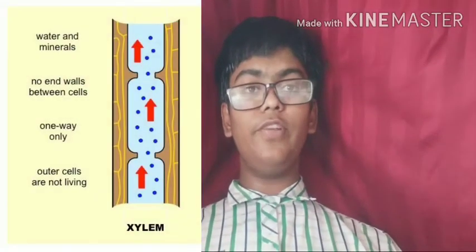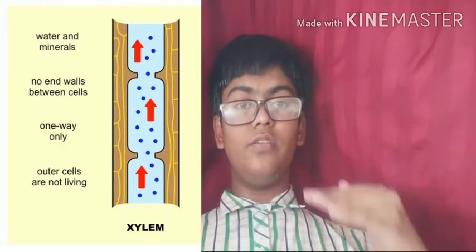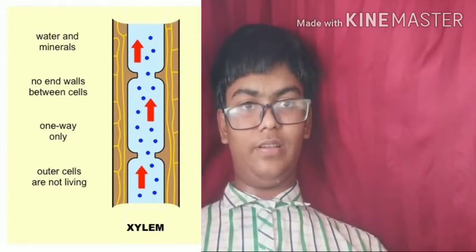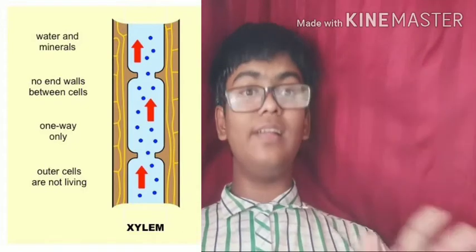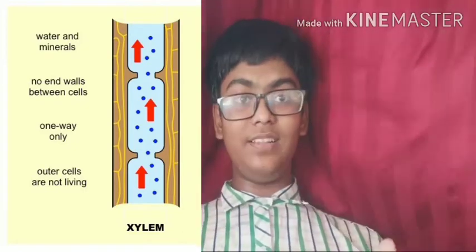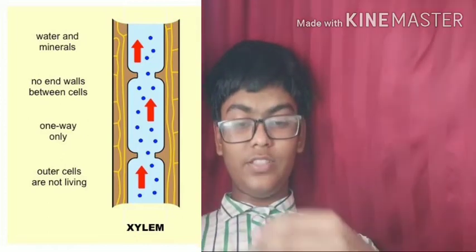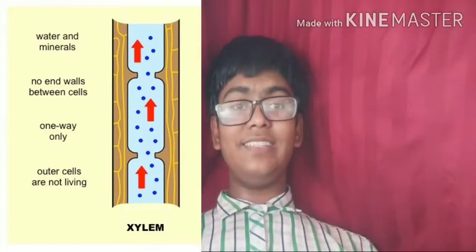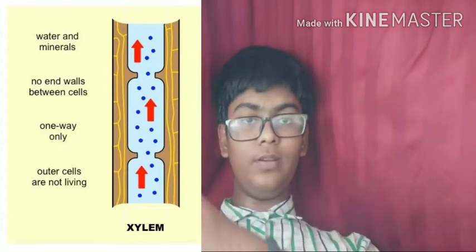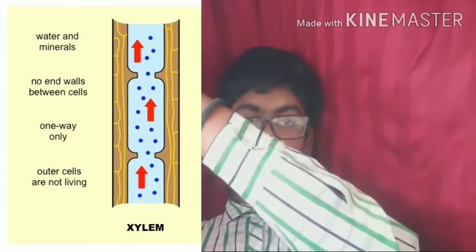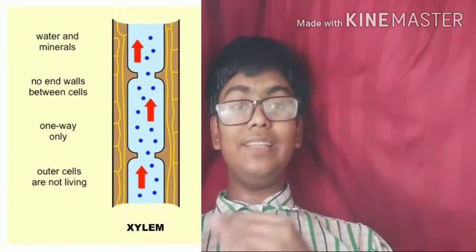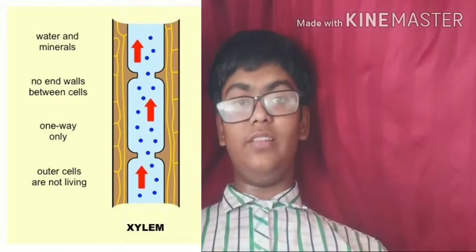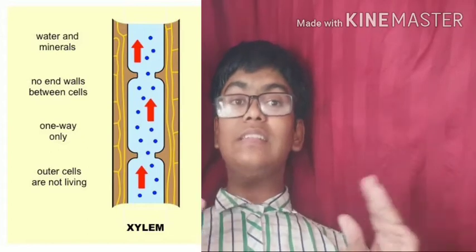Xylem vessels. Xylem vessels are long tube-like structures which are placed one above the another, forming long channels. This is the structure. Let us understand the structure. The cells in vessels are tube-like, just like a tube, and they are placed one above the another. If this is our tube, on it there is another tube, and like that, they make long channels. Now the ends of these channels are open and they are thickened.